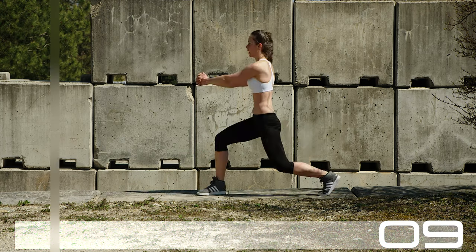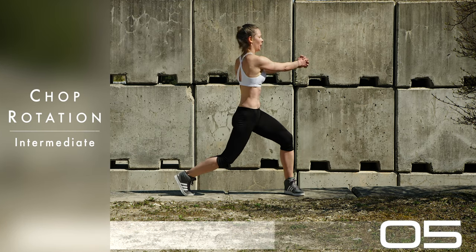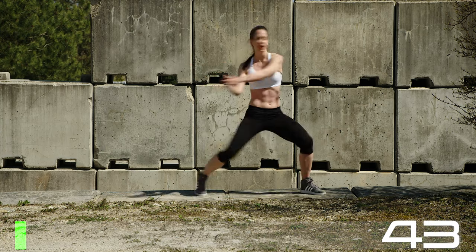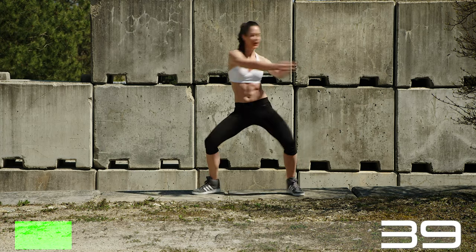Very good. And get back up. This is a fun one. We're going to rotate, chop rotation. Just imagine you have a rope in your hand that you're pulling left to right. And I would like you to rotate your feet first. So feet rotate and the upper body follows.